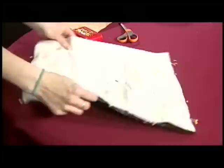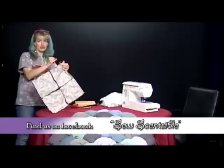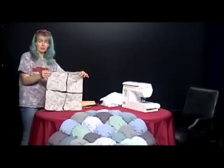Here's the back, and here's the backing, and then here's your puffs. I put extra pins right here to make sure that I remember there's a ribbon there, so I don't accidentally forget to do it. If that happens, that's okay. You just seam rip it and you can put the ribbon back in again.